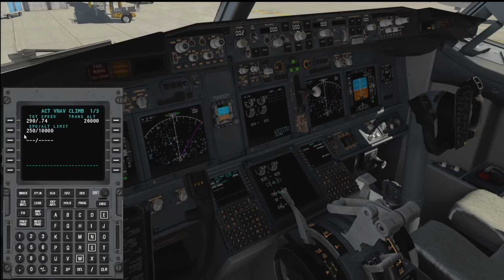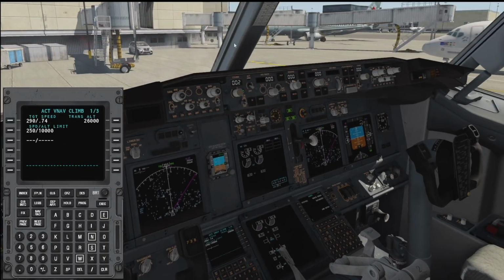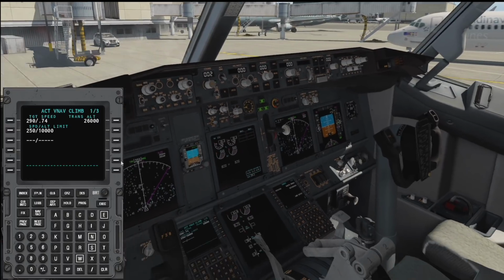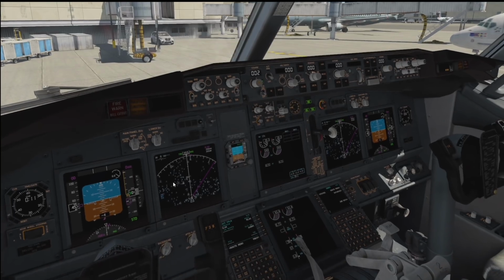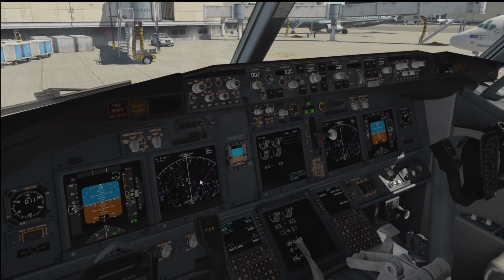I literally quickly looked at a tutorial on how to use this, because obviously there's no GPS in X11, so you do have to use this if you want to put in a flight plan. Otherwise, of course, you can use ATC as well. Not that mine's working. Apparently you have to press enter to get it to work, and mine just comes up with this box at the top that you type in, and then nothing happens. So I don't know, but yeah, I'm going to slowly start learning this. That's all I've learned for the time being: literally origin, destination, airport, type that in, and just hit execute. That's it.